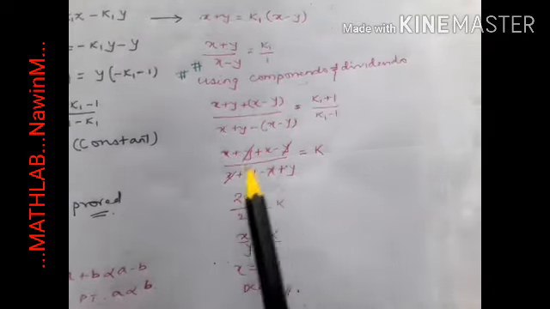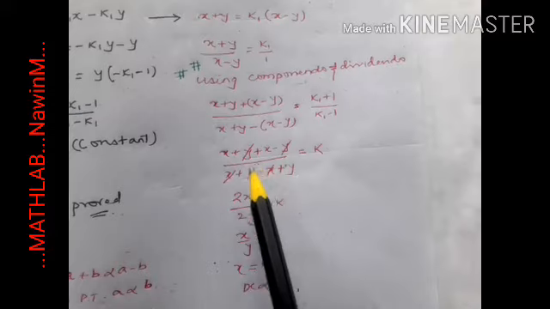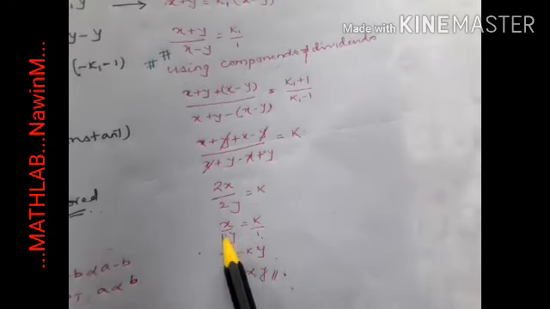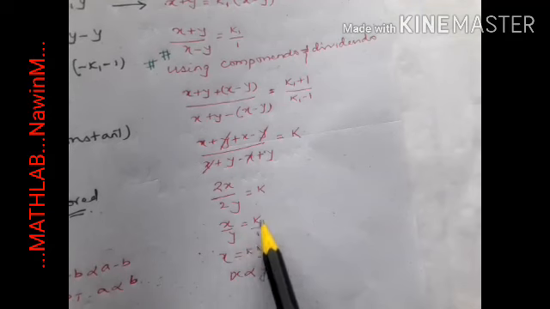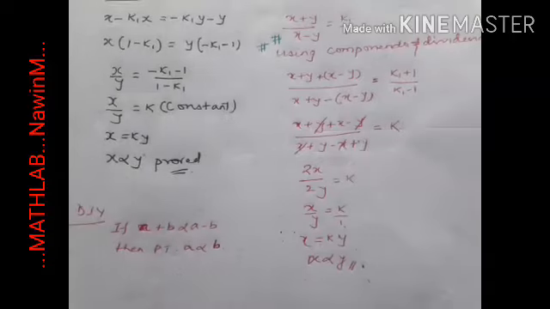And then you open the bracket, y will get cancelled. Here x will get cancelled, 2x by 2y will remain, 2 gets cancelled, then this will be left. Then you cross multiply, then remove this constant, you get x directly proportional to y. All right, study it very carefully, and here is one DIY question.